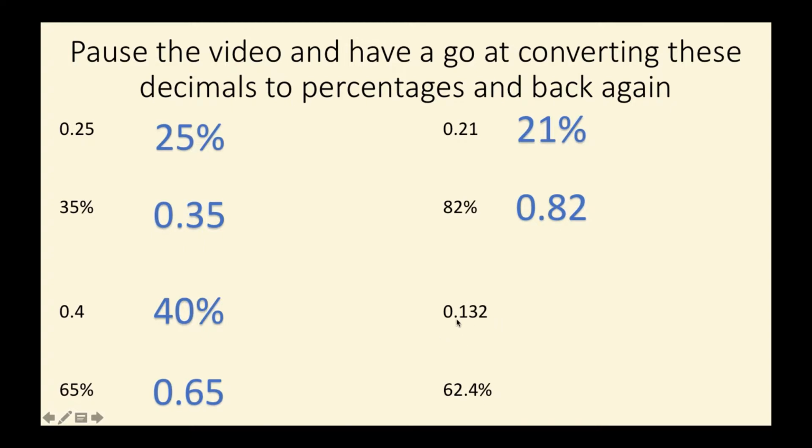However, here, if we move that decimal point 2 places, and there is going to be a video on timesing by 100 and 1,000, 0.132 times 100 is actually 13.2. You're only moving the decimal point 2 places, and because there's a number after it, the 2, we need to keep that there. And then this one, we just have to move the decimal point back 2 places instead. So it'd be 0.624. Okay, so I hope that makes sense. And we'll go through a few more sections to see how you get on. But so far so good.